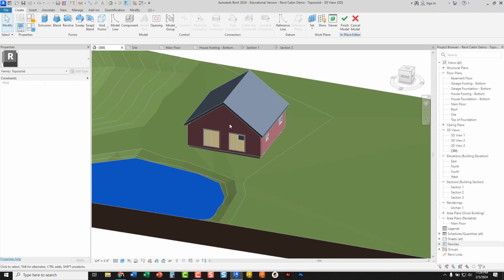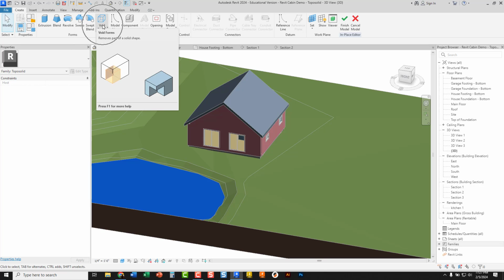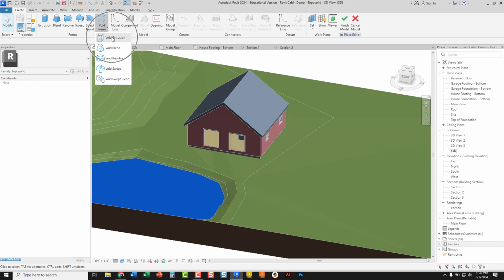Click OK. Now we're in the modeling tools of Revit. Right now, if you're really modeling a component, you probably would have to add materials first, and then you'd have voids to create notches in here. But we are here just to create the notches and the voids. So we're going to click on void. We're going to do a void extrusion.